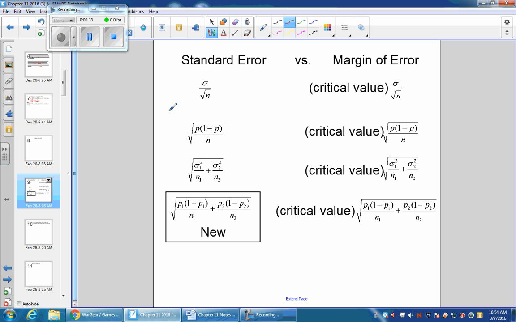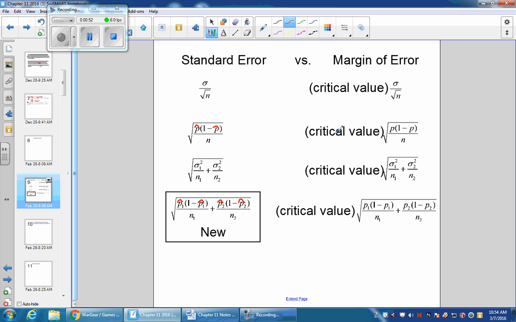Now, the standard error that we use for confidence intervals for proportions, we're actually just going to use the p hat. So we're not using the null p, we're using the p hat now, just because all we have is our sample proportion. And same thing for two sample, but for two sample we now use a different formula because we can't use a pooled p hat because there are two different p hats. Or we assume that it'll be two different p hats. So we can't combine them all together.